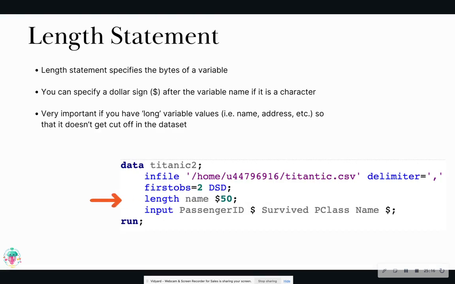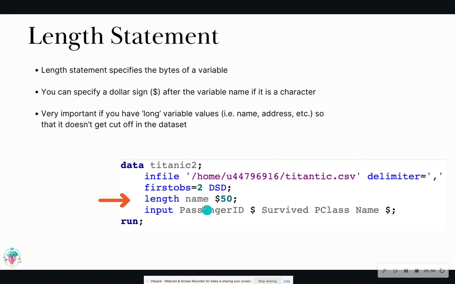The length statement is going to specify the number of bytes of a variable. If your variable is a character, you can use the $ sign, then the length to specify that that is now a character variable. It is very important that if you have long variable values, like address information, name information, things of that nature, you put in a length statement so it's not cutting off that information. Just like how we did in the example earlier.